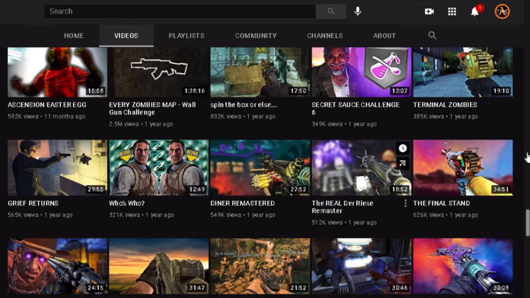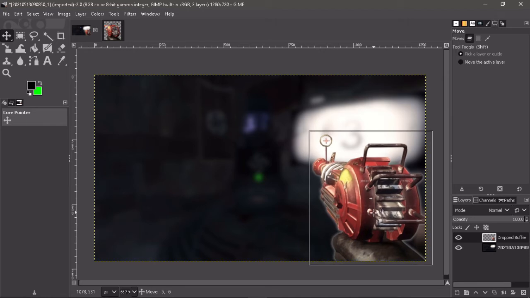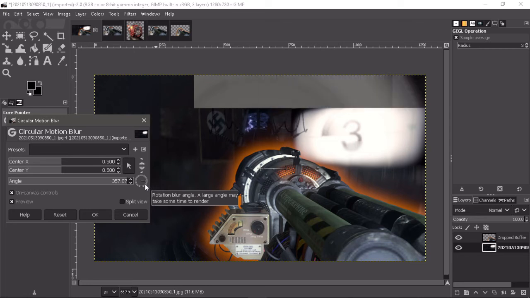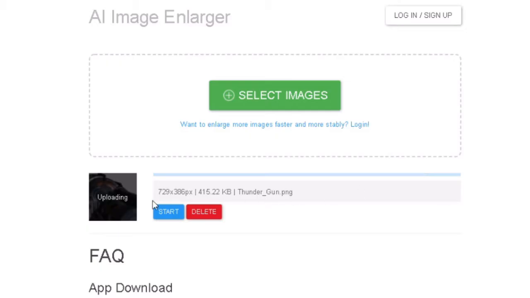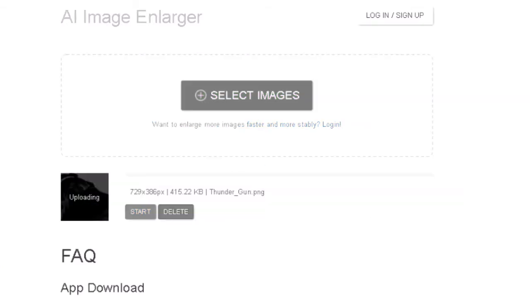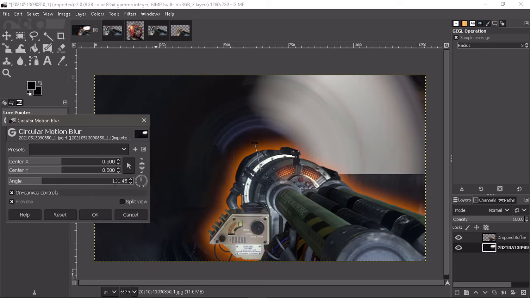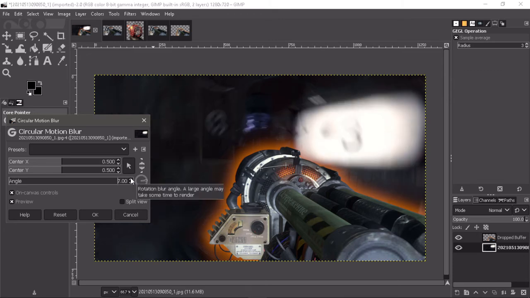Now, because I was looking at Tim Hansen thumbnails for inspiration, I decided that the blur was just a bit too generic for our generic fake thumbnail. So I decided to use rotational blur instead. But before I did that, I also realized that the view model of the ray gun didn't take up 50% of the screen, and scaling it up just looked like shit. So I figured I'd use the thunder gun instead. I also decided to run it through an AI image upscaler just to be safe on the quality. By the way, I never used that upscaled image. Also, instead of using an ugly white drop shadow, I went with a fancy orange one because, you know, the lights on the thunder gun are orange, and I'm a pretty huge fan of Half-Life, and Half-Life is orange, so yeah, it just kind of works itself out naturally.